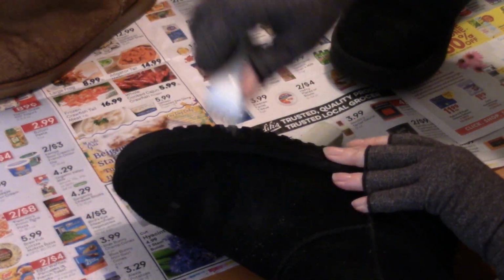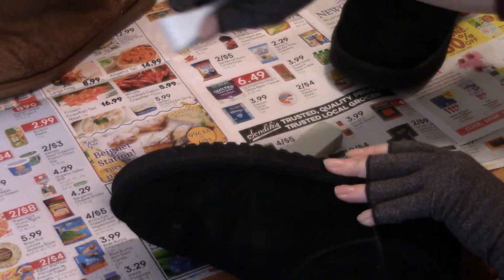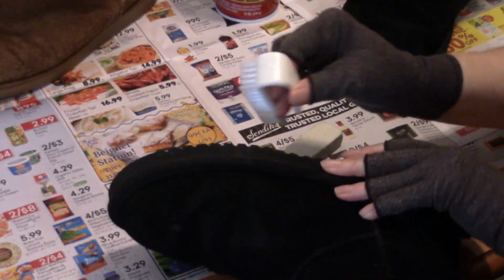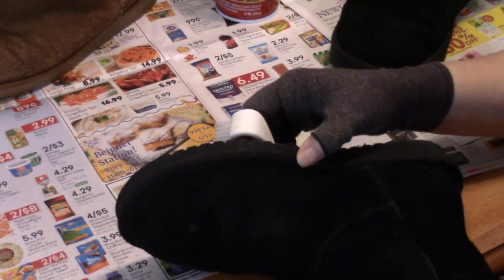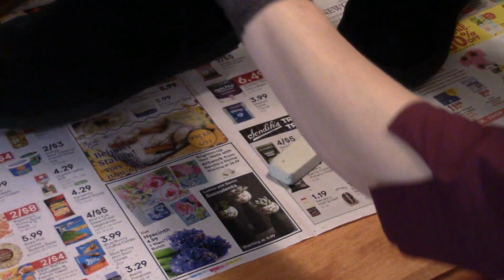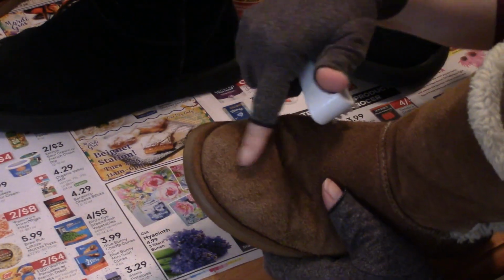Well, it's getting better, huh? So maybe with a little more effort, I can get it completely out. We'll have to take a look, and I'll keep trying. But for now, I want to see how well this will do. There's a slight stain on there. Don't really care.